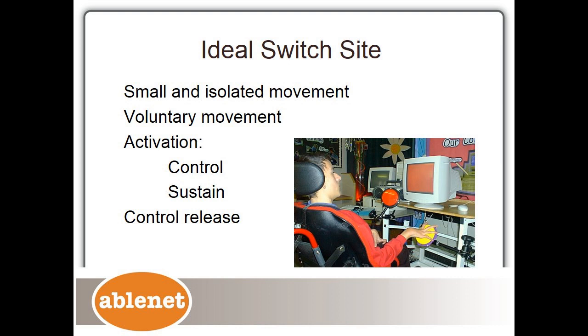And here when we talk about control and release, when we talk about activation, they need to be able to control their movements to get to the switch, sustain that activation for as long as they might need to, and then release. So when you think about a switch, everybody think about having a switch in front of you, and go ahead and activate that switch. Well, if you activated it, so you put your hand on it, did you leave your hand there or did you take your hand off? Most of what we see is that an individual will take their hand and activate the switch and then move their hand away. Or think about a head switch. If it's by their head, they move their head over and they move off of that switch.